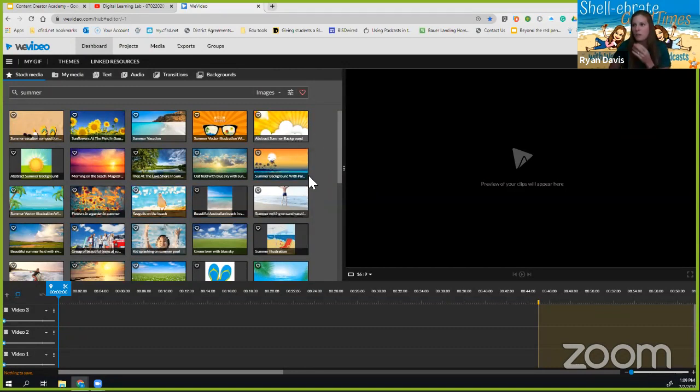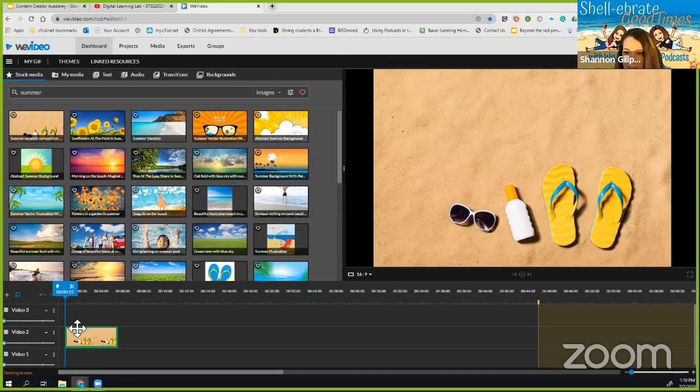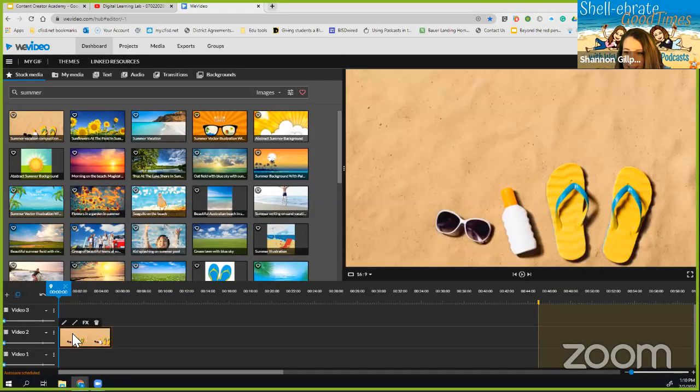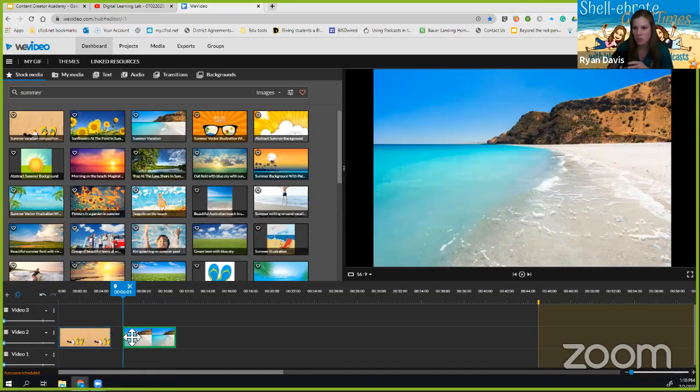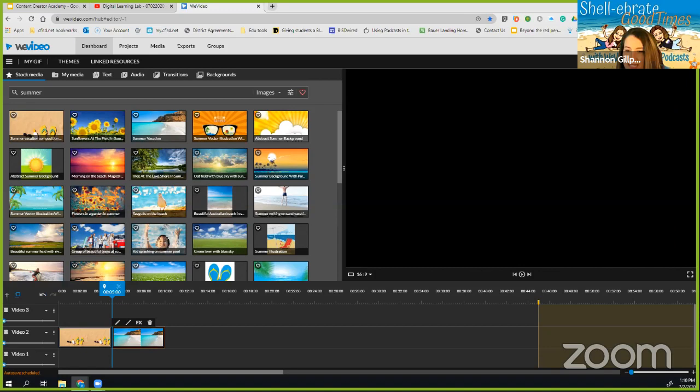So let's see, Miss Gilpatrick, which one is your favorite picture so far? On there, let's see. I kind of like this. I have to zoom in a little bit. Ooh, that one's cute. I like the one with the beach. Like that one that says summer vacation. Oh, okay. So the one that I just grabbed, it has the sunglasses. And yeah, that one's cute. Yes, I like that one. It is, and I like this beach one. So I'm just going to drag this right here. Yeah, so that's the one I like.